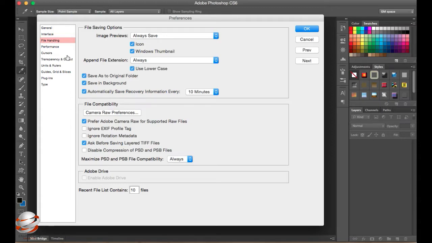What I wanted to show on this file handling is the automatically save recovery information. Photoshop is the kind of application that, when you are working on it, depending on the setting here, for mine which is 10 minutes, every 10 minutes it does an automatic save. That is, it automatically saves part of my work temporarily.